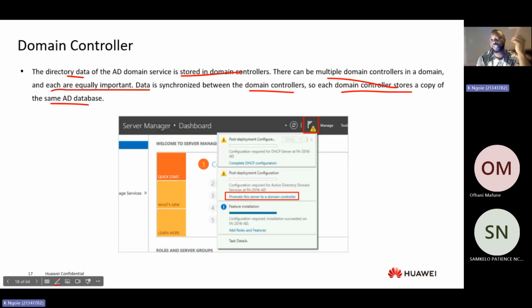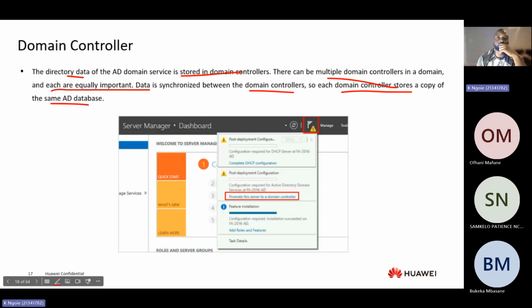So when changes occur on one domain controller, for example a new user is created or a password is changed, those changes will replicate to all the domain controllers. This will ensure that we have consistency and fault tolerance.